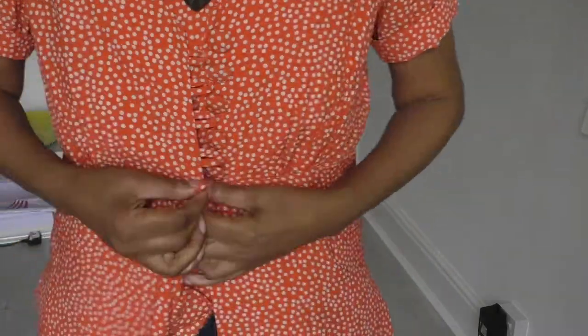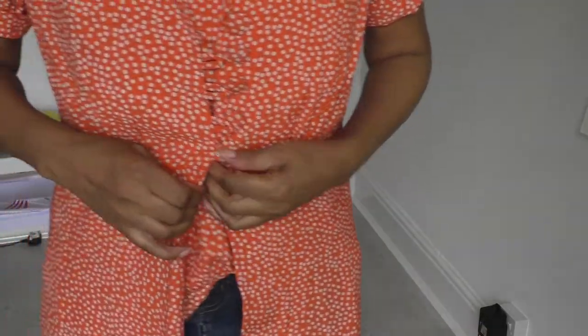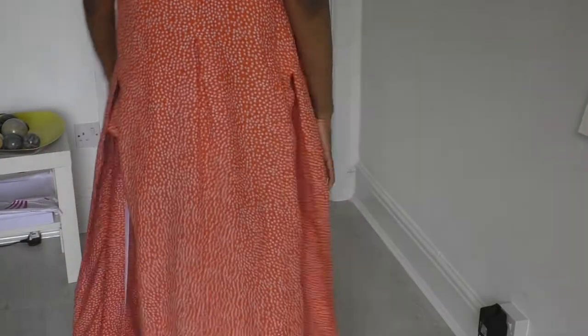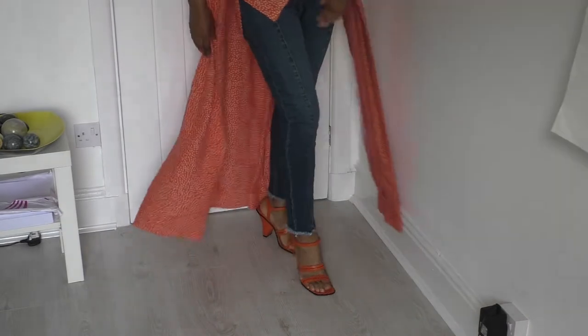So if I wanted to, I could button it up like so. That's fine. But I'll show you the reason why I like to not have it buttoned, and it's because of this. Look. So it just travels behind you as you walk. So it gives an opportunity to show off my top. That's what I like about it.